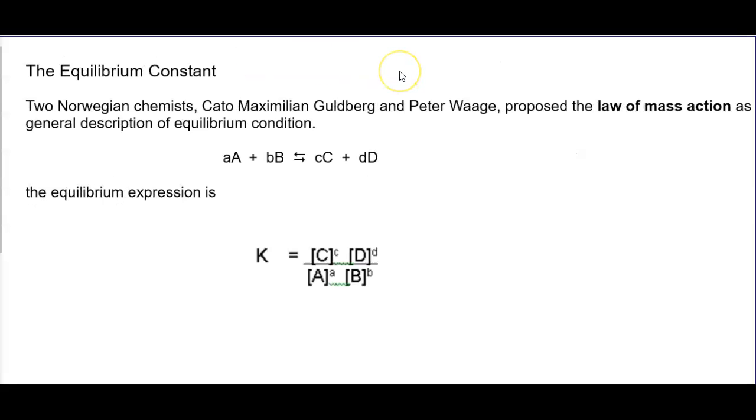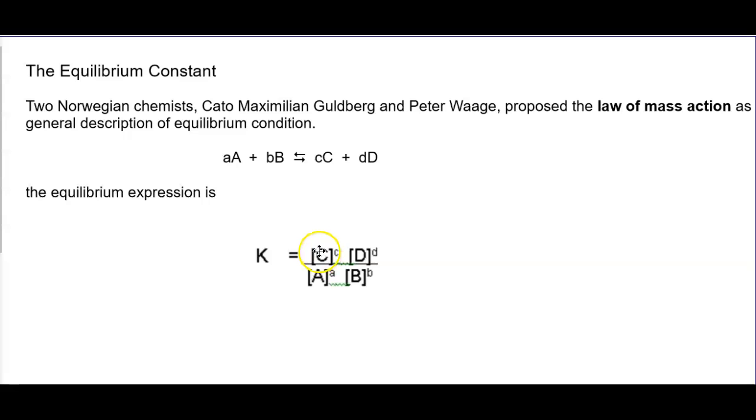So here we're going to learn how to write an equilibrium constant. So it talks about a generic equation here where the lowercase letters are your mole coefficients and the capitals are your chemicals, either elements or compounds. To write an equilibrium expression, you're going to use a capital K, not lowercase, capital K.